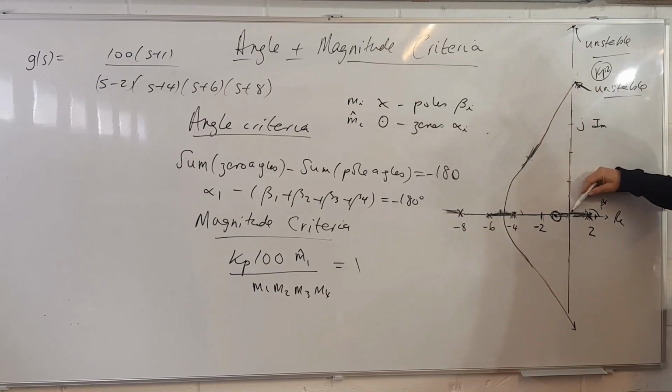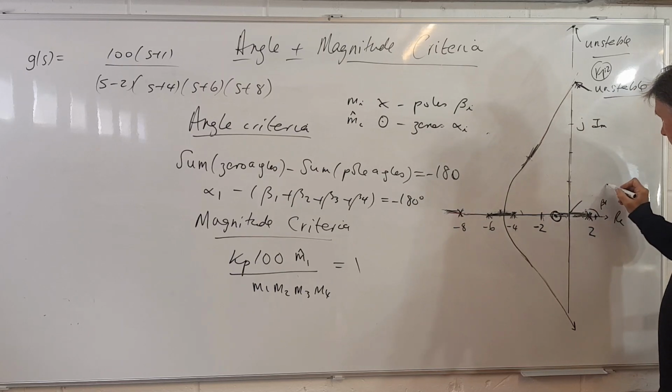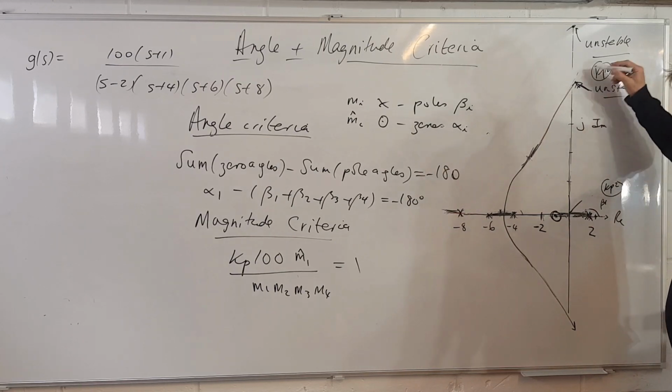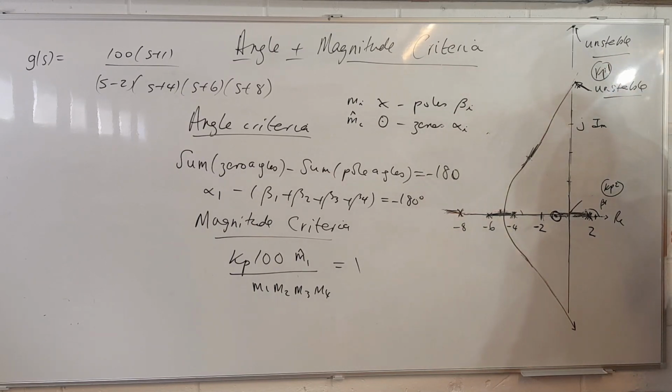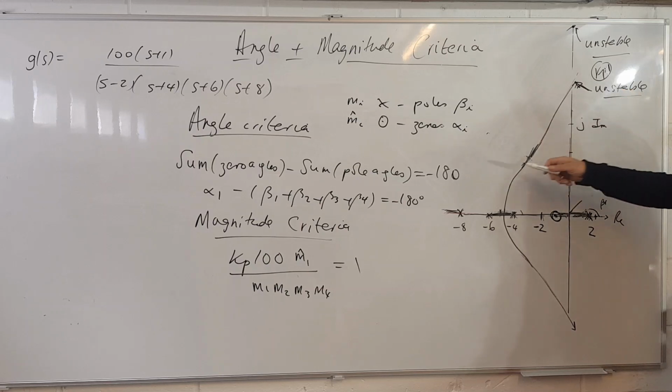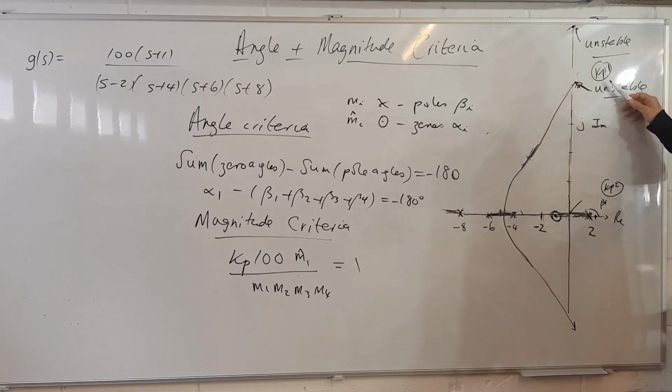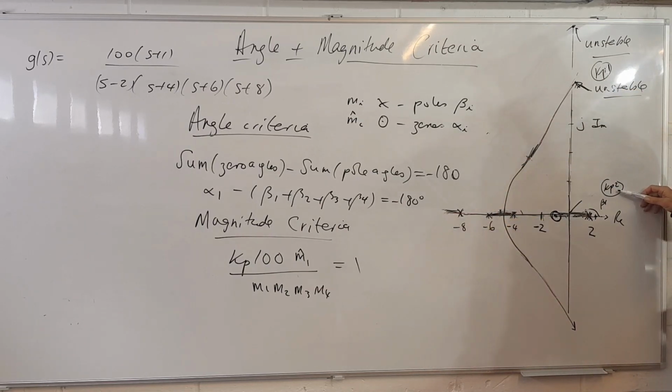And also, here, this root loci goes this way, and at this point it's unstable, and then it stabilises. So we need to know what the value of gain there is. That would be handy to know. Say Kp2. And what the value of gain here is, let's call that one, say, Kp1. Now, we can use the angle and magnitude criteria to work out Kp1 and Kp2. So let me show you how to do that next.